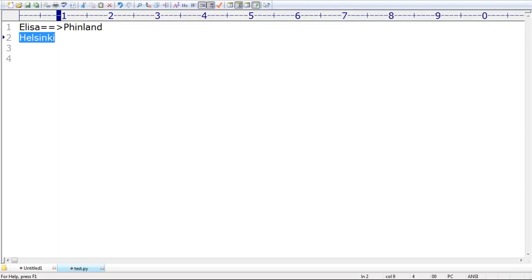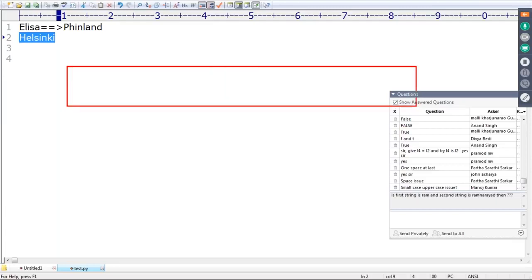What is the problem we identified? Enter city name. The end user is required to enter a city name. But in Finland, people have a common habit: first they will type one space, and then they use the city name.